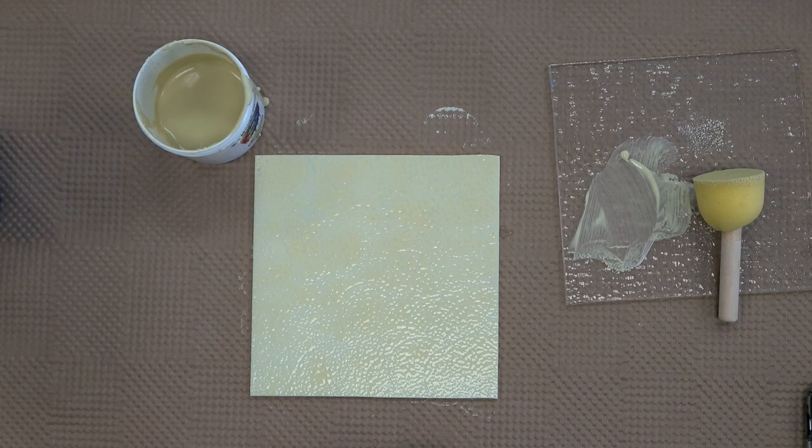So I'm just blending this so it doesn't look super duper blotchy. All right, now the paint is already starting to dry in here, so it's getting sticky.